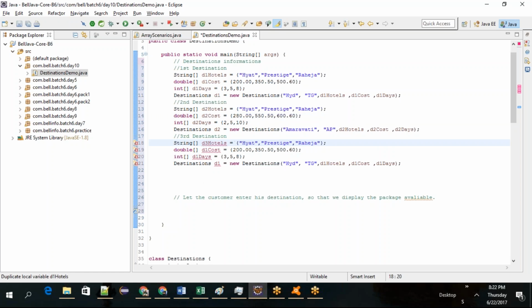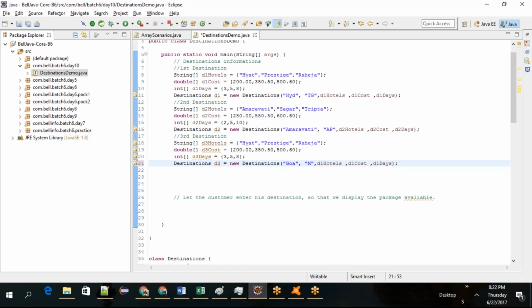This is the third destination D3. Okay. So this one we can take Goa. Goa is in where?